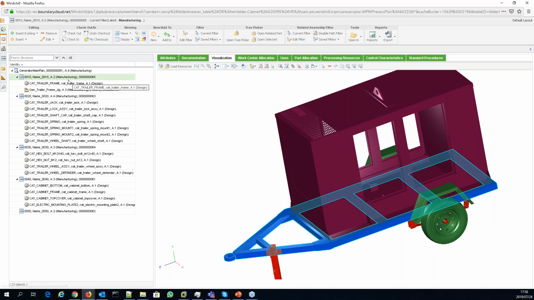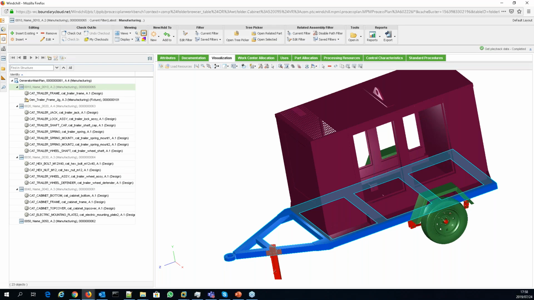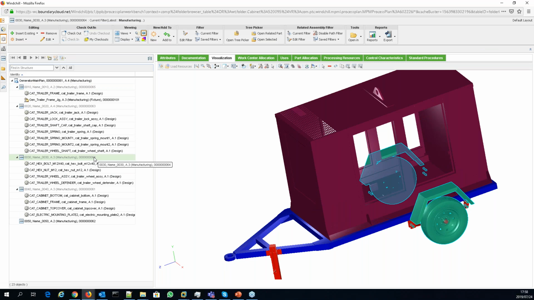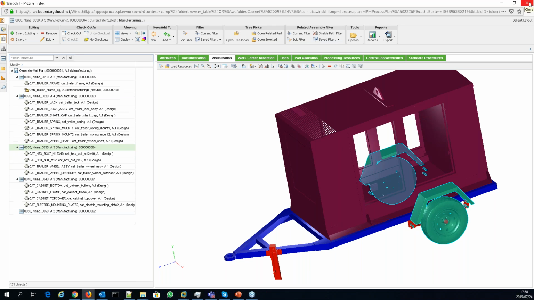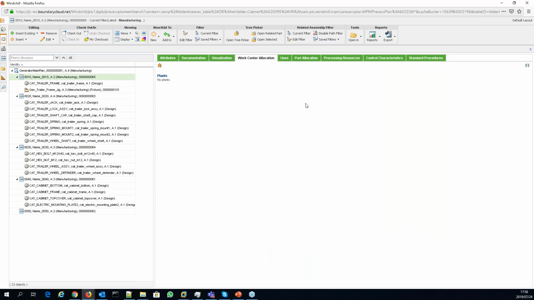Okay, so before we carry on with the process, I want to show you one or two other capabilities that are in here. So one of the other things I've mentioned earlier on, or I can't remember if I have mentioned all the items, there's also functionality in here where you can define a plant.